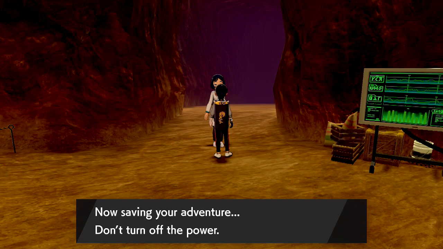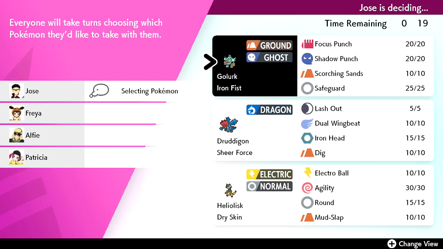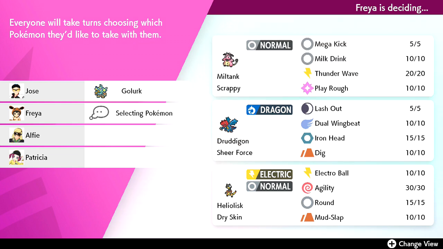Yeah, I want to save my game. Since this is our first time, let's not invite others for now. We can borrow one Pokémon. A Golurk, a Druddigon, or a Heliolisk. I will take the Golurk.